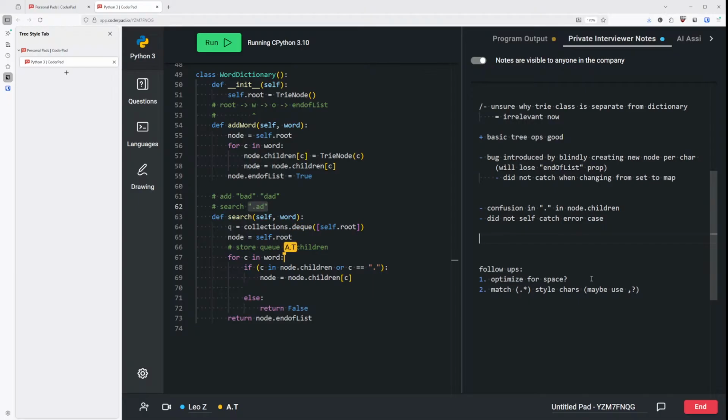Based on how this is going to go, we store it in the root, and if C is a no children or C is a dot, then we have to add that to the queue.